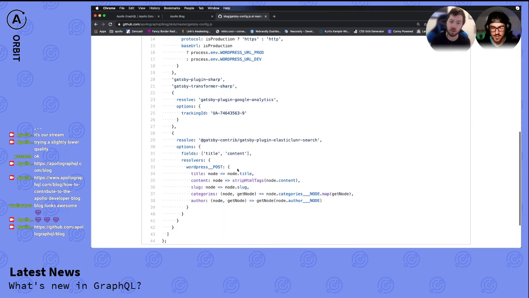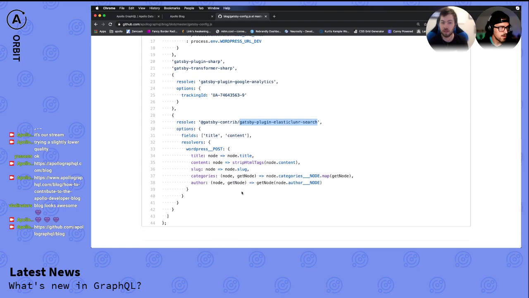And now if we move over to Gatsby Node, we can see how we're creating all these pages. The last thing while we're in Gatsby config is pointing out we're using this Elasticlunr search plugin. So at build time, we create an index of all the content on the site, and we use Elasticlunr to make those queries on our search page.